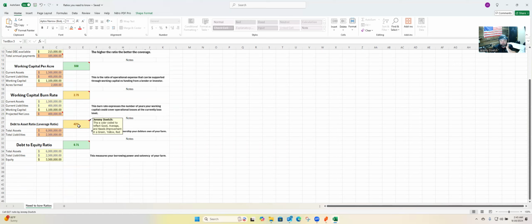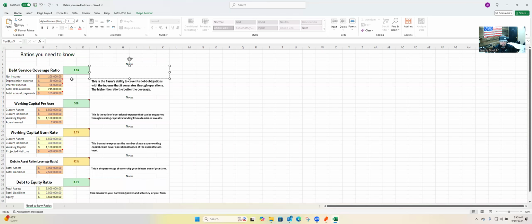and that's turning yellowish. Turns right around the 50% mark. If you look at this, and let's just say, hypothetically, and this is why these two ratios, your working capital burn rate and your debt to asset, look well, along with debt service. So let's just pick on these three: debt service, working capital burn, and debt to asset. So let's say that debt service, you can't service your debts. Let's say that's a red.